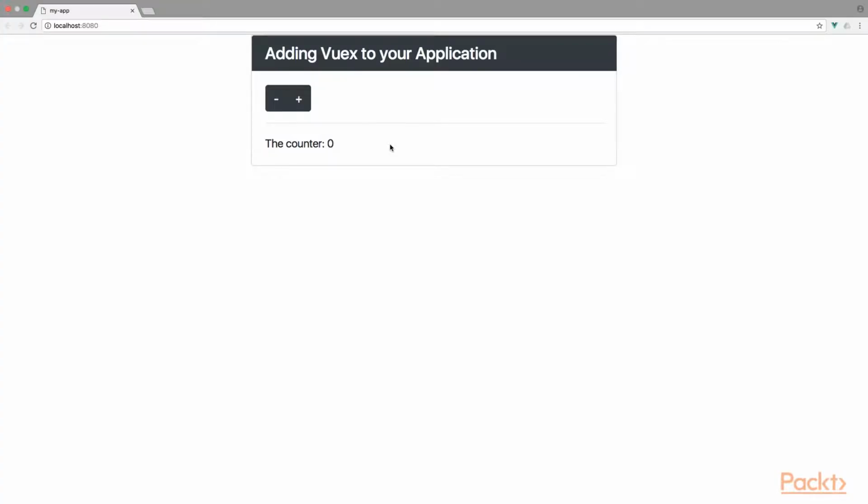I've created yet again a simple Bootstrap application to give you an introduction to Vuex. We have a card with two buttons inside, one to increment the counter and one to decrement the counter. When the counter reaches 0, we won't be able to decrement further. Alright, open the project in your editor of choice and let's inspect the code.